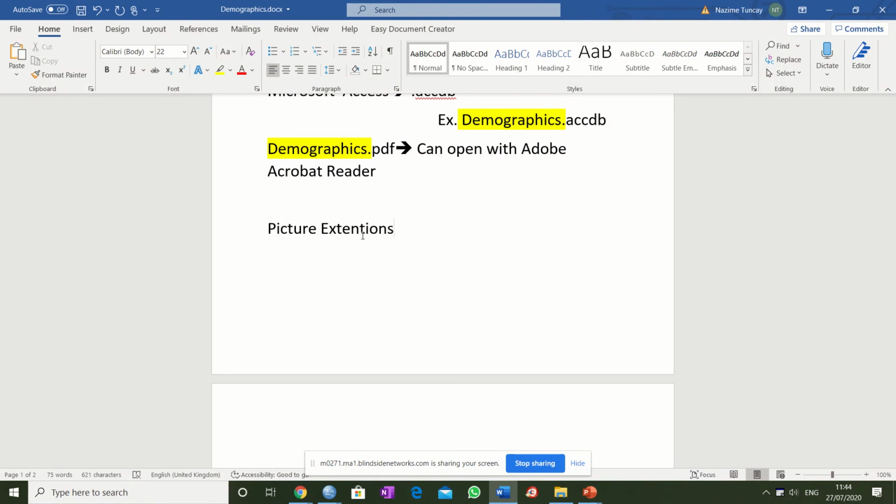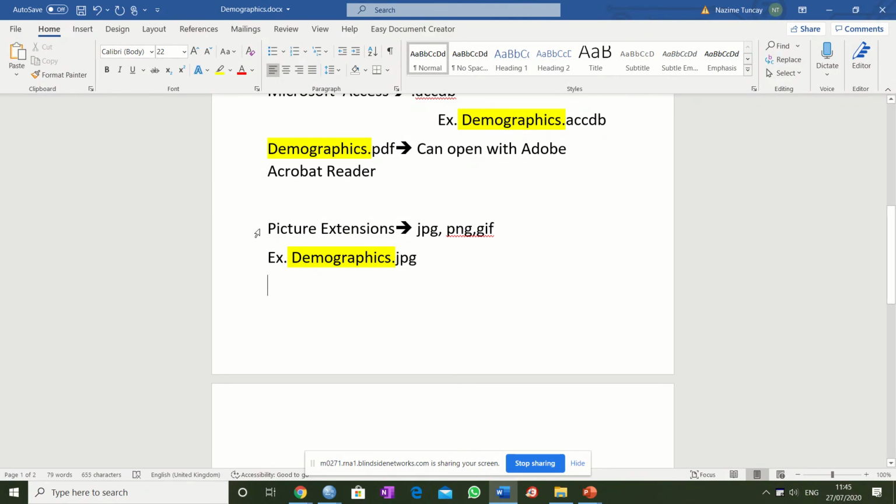There are lots of extensions of pictures, but we are going to see just some of them. There is JPG, there is PNG, there is GIF. Some extensions of pictures. Just one example and we will pass. So this is an example, for example, JPEG.